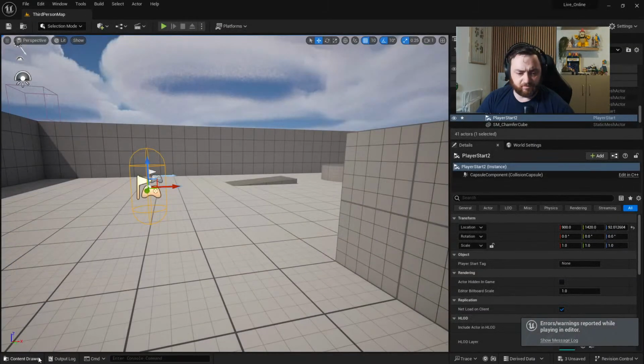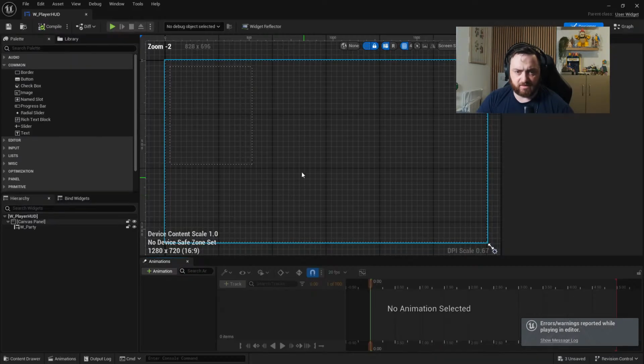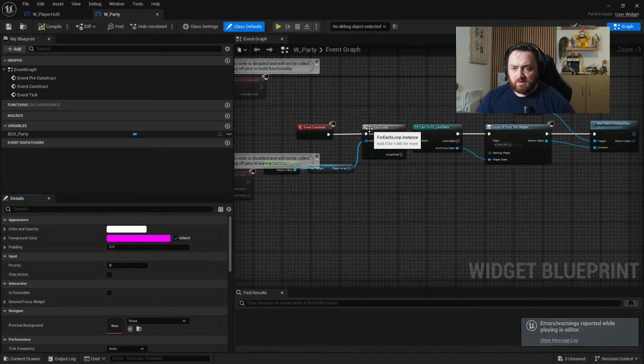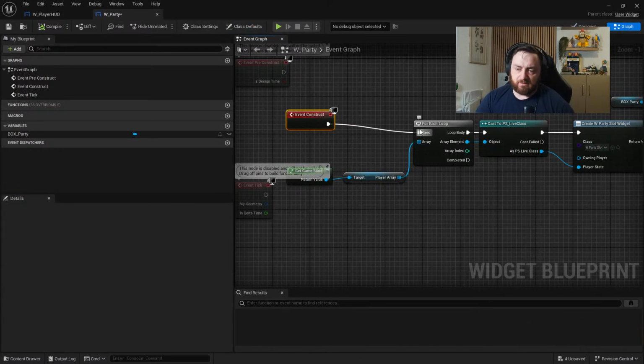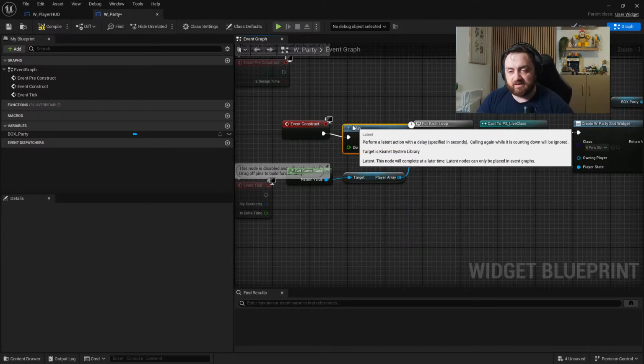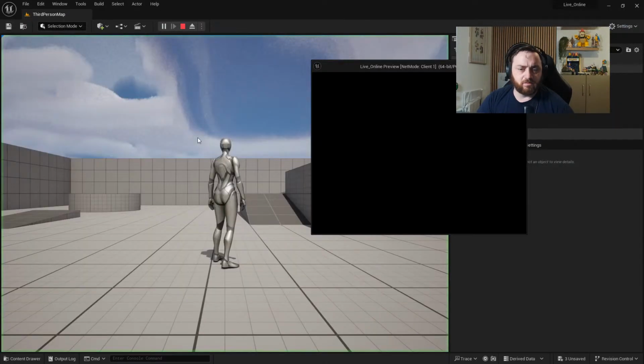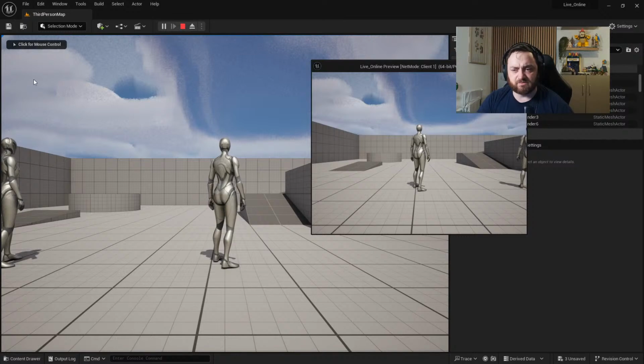It may well be. UI, player HUD, party, construct, for each loop. So you may need to tell this to wait a little second for everyone to connect. So I'm going to test that theory out. Use a delay node. If that is the case, then we'll have to put in an event for whenever someone connects.